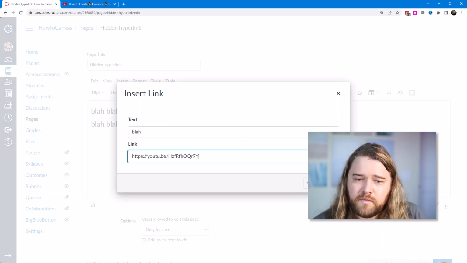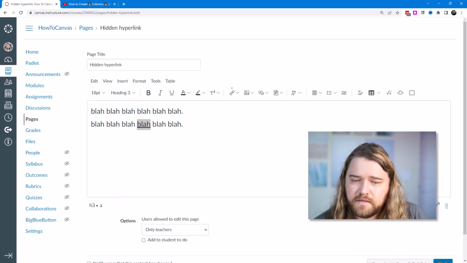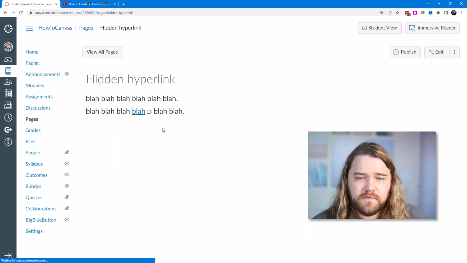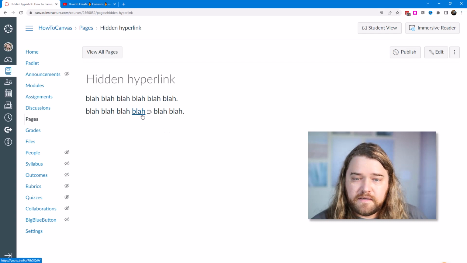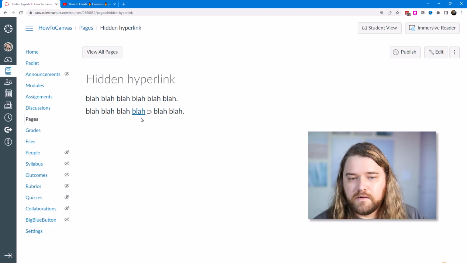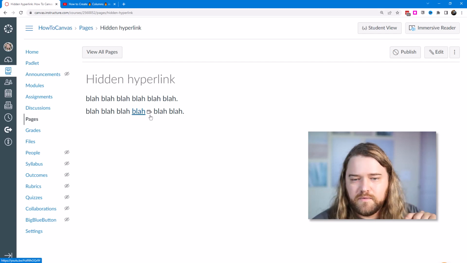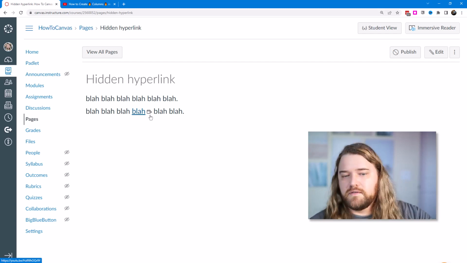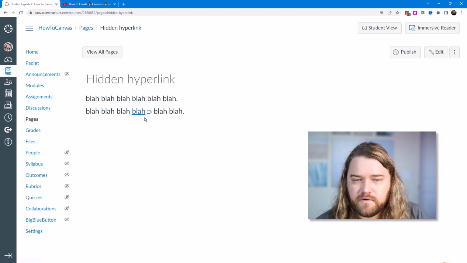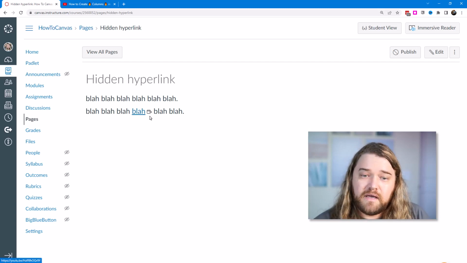And the problem with that, if I go ahead and save this, is that it's going to, for one, underline the text, and then when I hover over the text, it changes from one blue color to another blue color, and the cursor changes, and then there's this icon right here, a browser with an arrow saying that you're going to go to a different browser, a different window, or a different tab. So that's not super hidden.